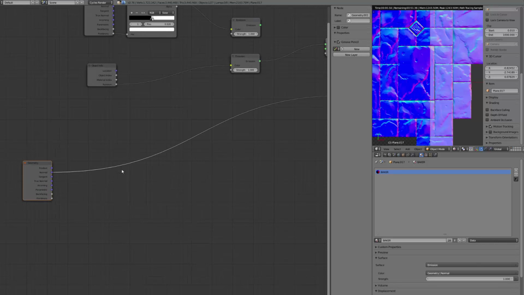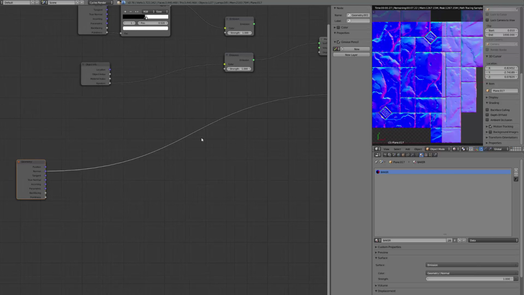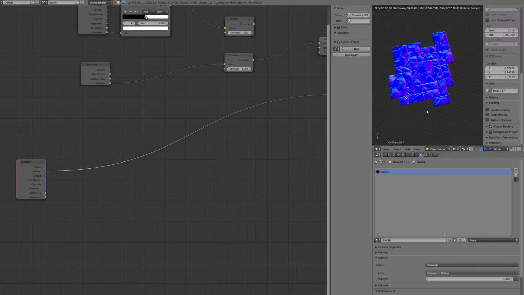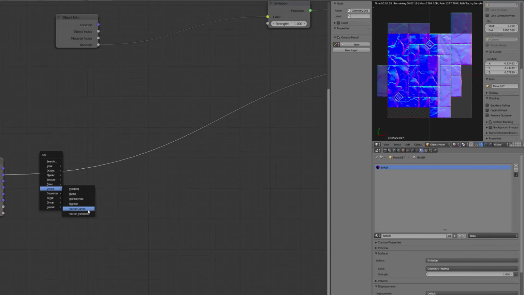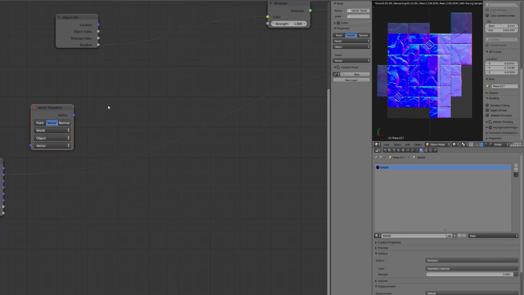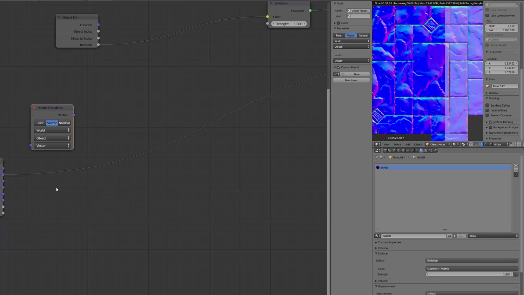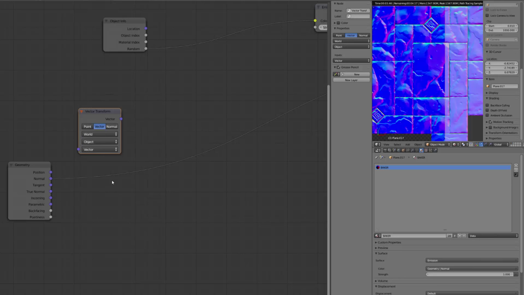The first thing we need as an input will be the geometry. We need the normal information here. But we'll need to change the way it behaves, as for the time being these normal positions are based on the world position, and we need to change the way they behave based on the camera angle, or at least the viewport angle.